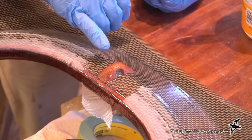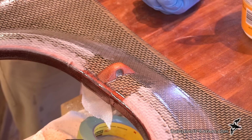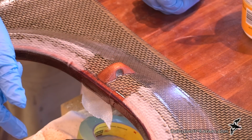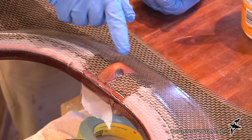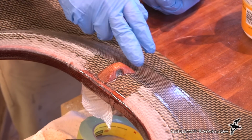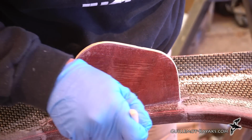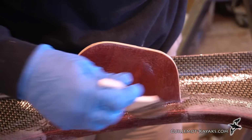There's quite a bit of stress on this pad eye at times, holding up the back band. If you slide into the boat and push down on the back band, this is what's going to keep the back band from going all the way down to the floor. So I made a lot of surface area on the foot of this pad eye to give it some good gluing, but the grain's going like this, so you could just split the top off. But you put one layer of 4-ounce glass on that, it's not going anywhere. Now a little bit of excess resin left over. This could use a fill coat to bury the weave of that initial cloth coat.